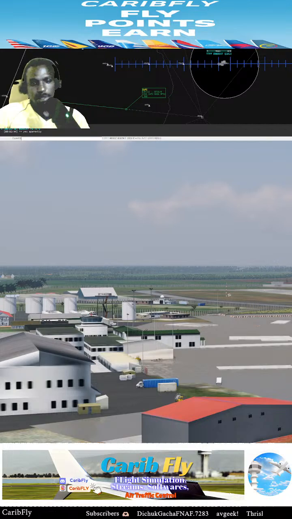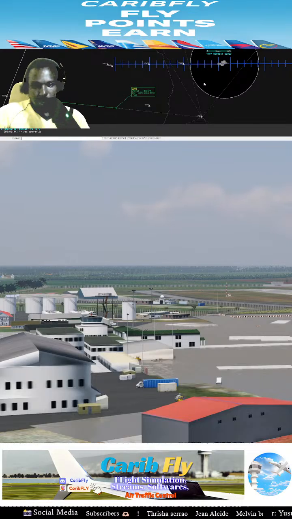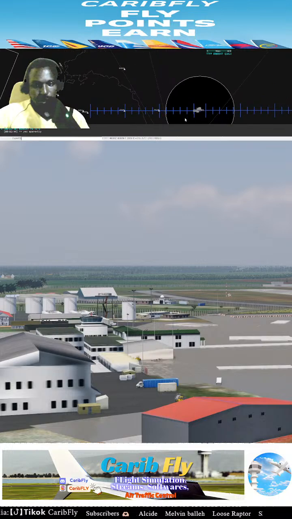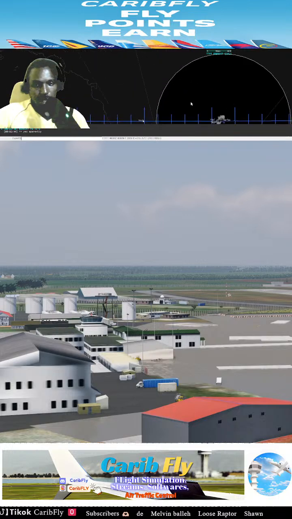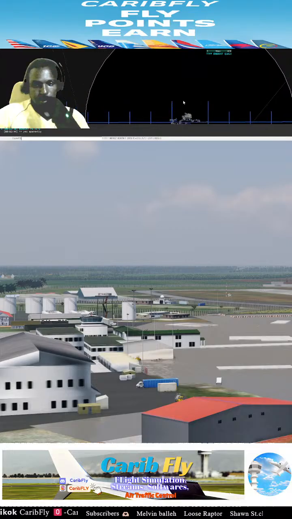The other time there was an emergency, I believe I was around here. The traffic coming in at the time, I think it was a Cessna, I had to turn around and do a 360. There were audio connection issues as well, so we couldn't really get through what he was saying. That was an issue there. But eventually he got what I was saying, to do a 360. So I made him do a left 360, and then from the left 360 to turn around and land after.